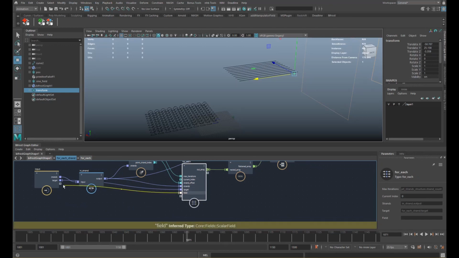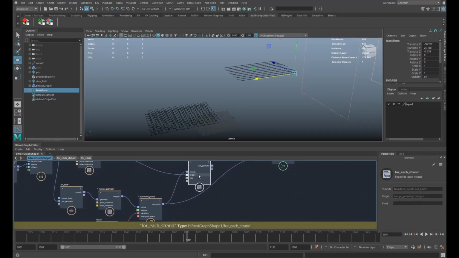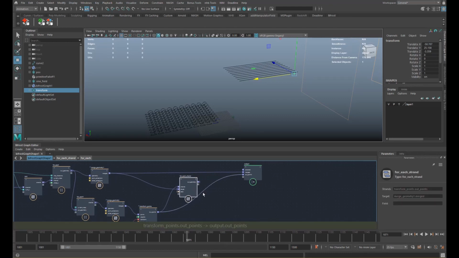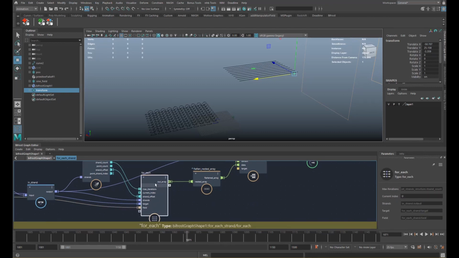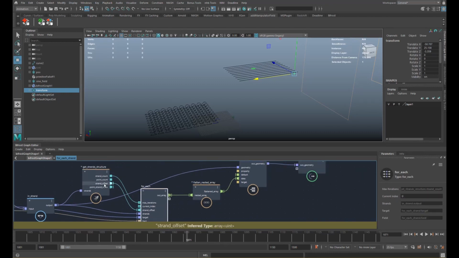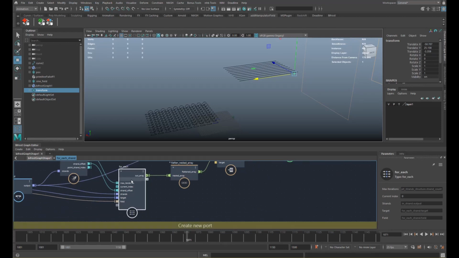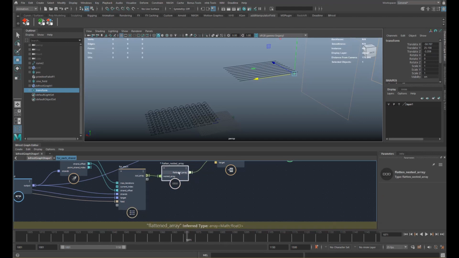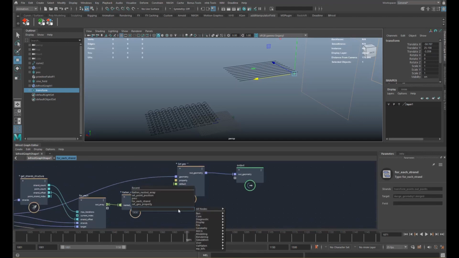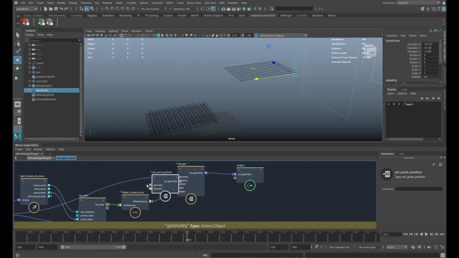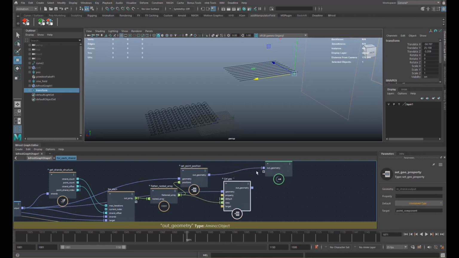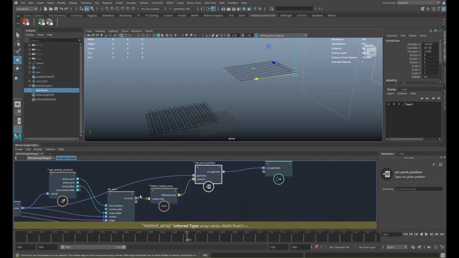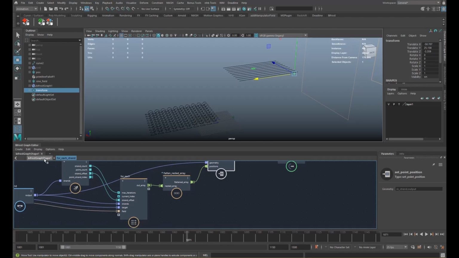We're going to pipe out the field and hook that up later. Since all our strands are going to be computed in a for loop, what we're getting is the point positions as a 2D array. So we have to flatten the point positions again and set the point position back onto our strands.